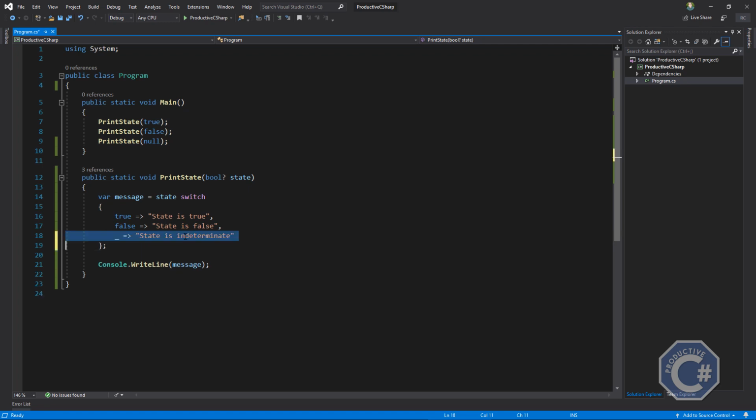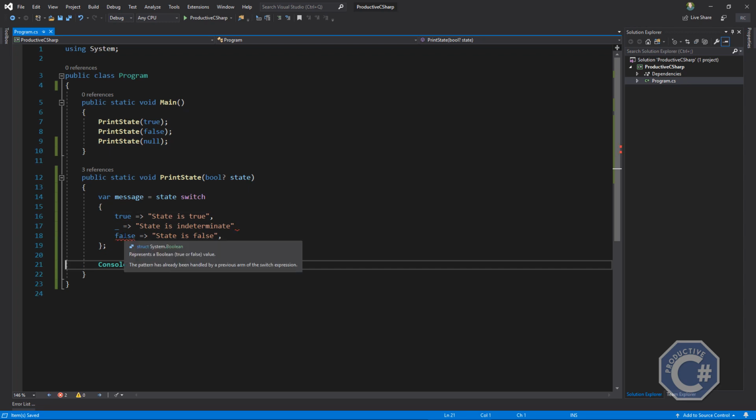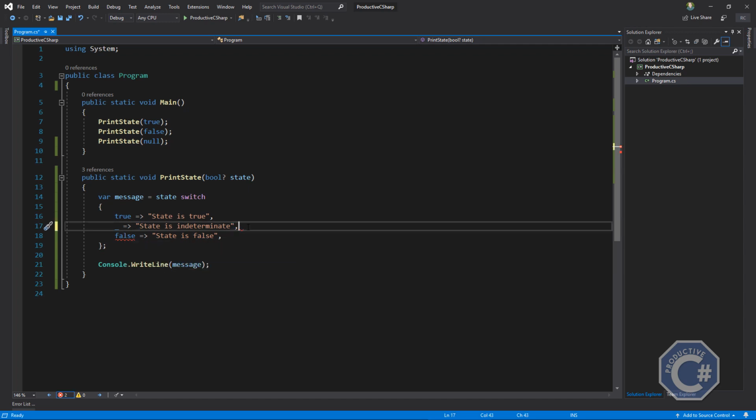Also, obviously, the order of the case statements here is very important, because if, for example, I put false afterward, you will notice that you get an error because the pattern has already been handled by a previous arm of the switch expression. So each of these is called an arm. Because underscore means everything, it's never possible to reach this particular arm of the switch expression.